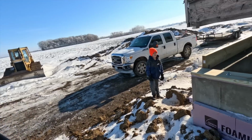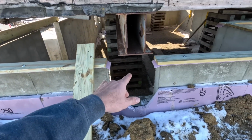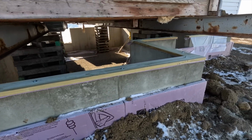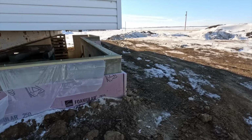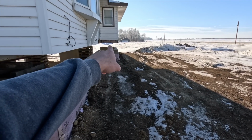I got Corbin with me. He is my oldest son. He is going to help me today bolt all these top plates down. But here's what I got done yesterday. Top plates down here. I have to leave a gap here so they can bring the beams down. But otherwise, we got top plates on this whole side over here. And then the whole front is all done up to that corner back down there.